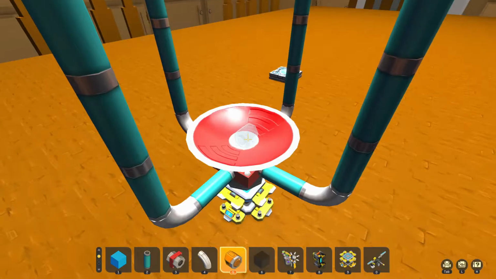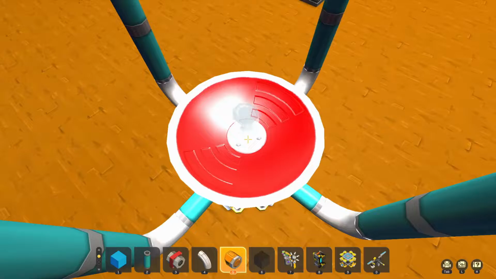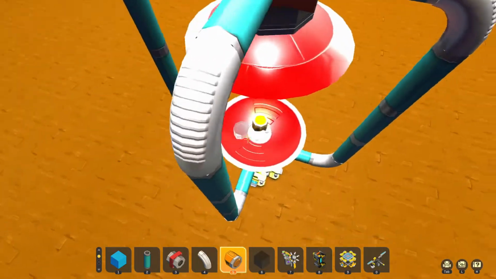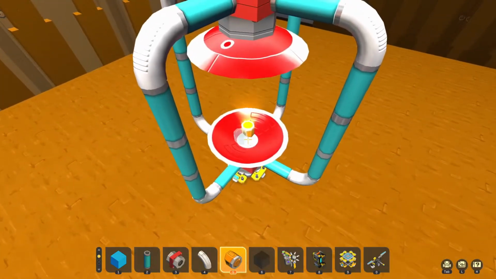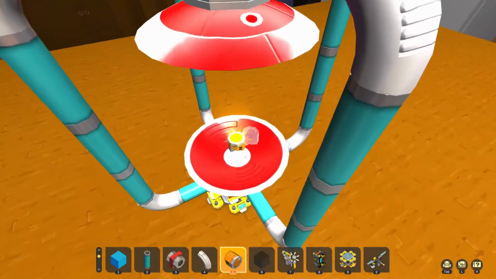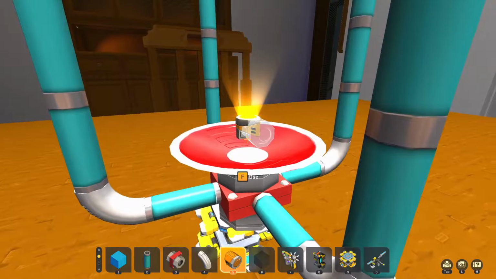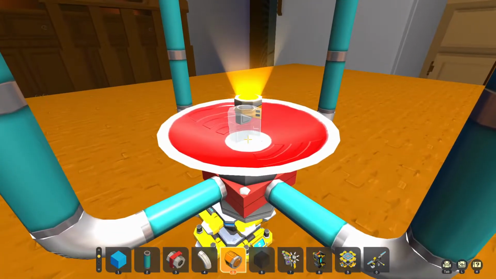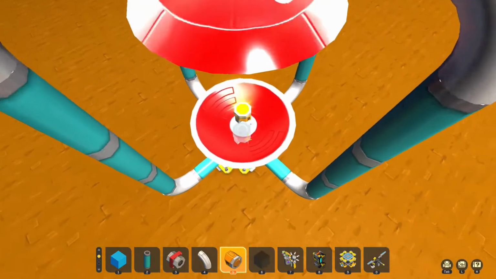I don't always have it completely in mind how I'm going to build something, but for this one, I kind of know what I want to do. Right in the middle, that's in the middle, right? It's hard to tell because anything placed on the satellite dish, it places kind of above it, not right down there in the center like it should.